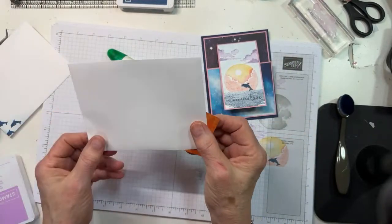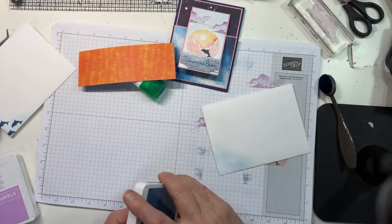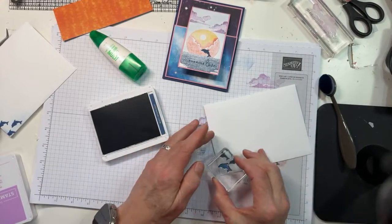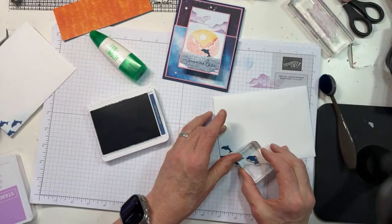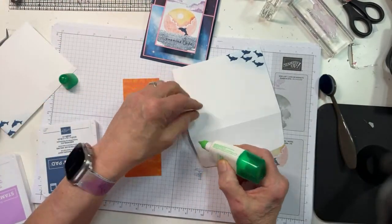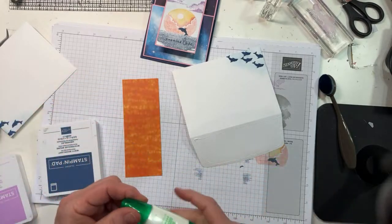Now let's decorate the envelope. We're going to put some of that color in this corner, and I'm going to stamp some dolphins because I love them. This dolphin is jumping right off the corner — actually the other card only got three but this one's going to get five — because they're so fun! Then we'll add a little of that Stargazing DSP. Remember, it's seven-fifty right now before it's gone. And if you have the Reach for the Stars stamp set and dies, the DSP has planets you can cut out with the dies!